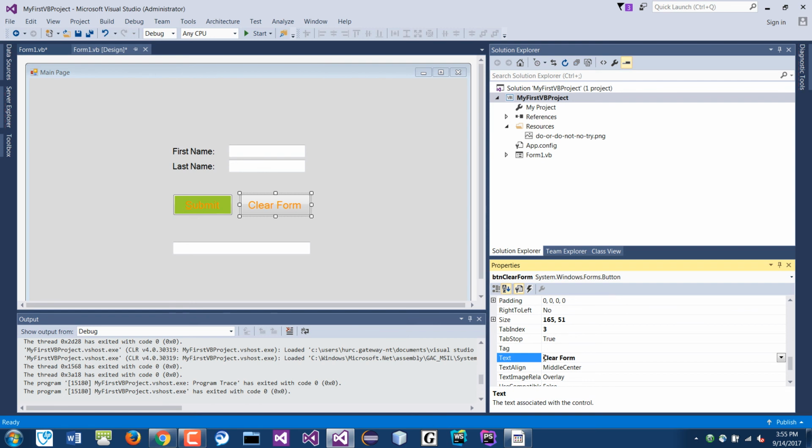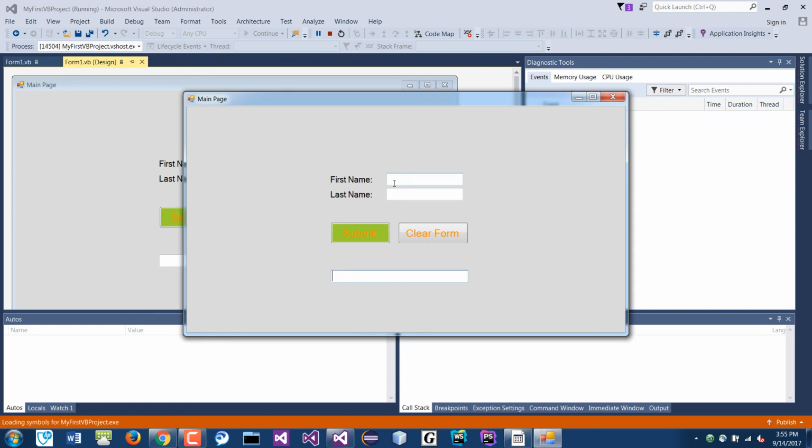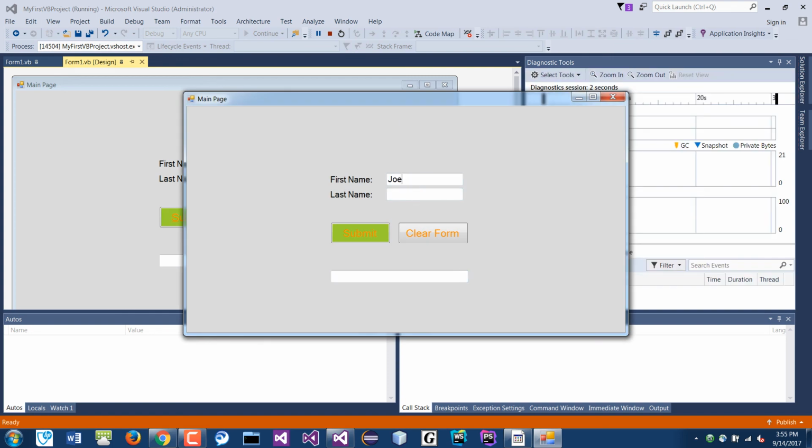Okay, so the Clear, I could do the same thing. I want it maybe to go under the C, so I put the ampersand symbol there. So now if I do Alt C, it will clear the form. Alt S, it will submit it for me. Okay, so if I run it now, without using the mouse, put some name here. If I press Alt, notice that the underline comes in, right? Now I can press Alt S, it submits for me, right? Or if I put it back on here, if I press Alt C, it clears it.